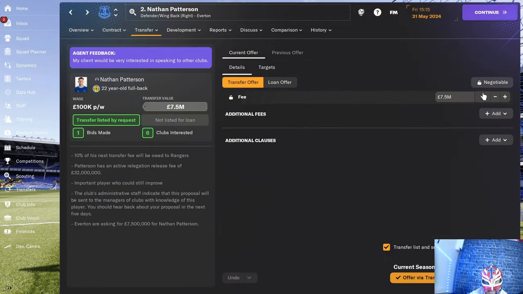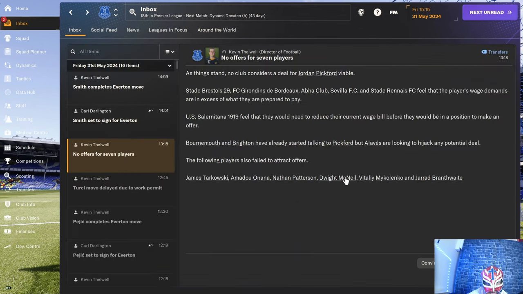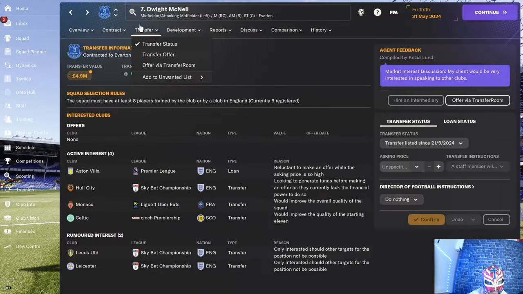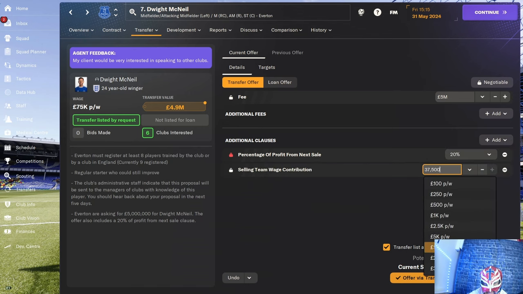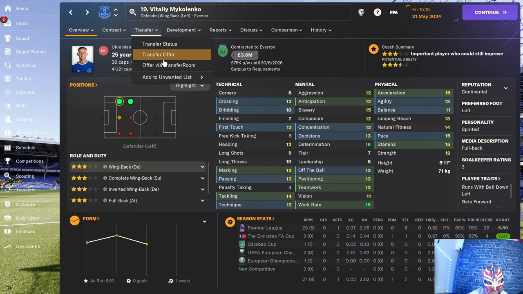We've got 7.5 million for Nathan Patterson. 15%, we'll offer some of the wages. Oh no, we're not offering that much. Try 20k for now. Mike McNeil. Do that. Offer him for 5 million plus percent of the deal. Offer 20k of wages as well. Hopefully this will help get rid of some of these others as well.